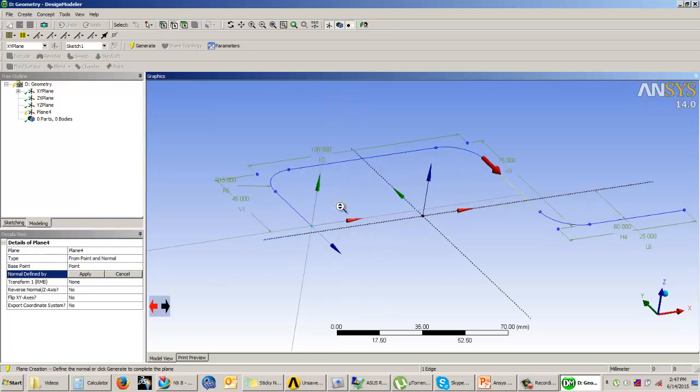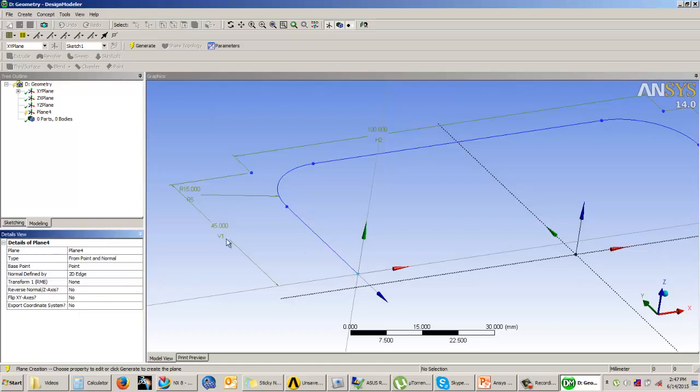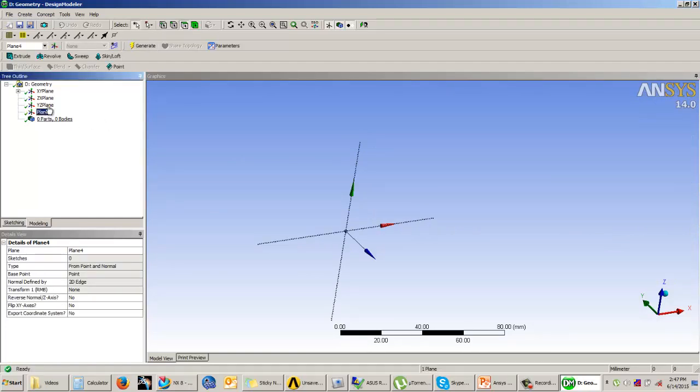Always remember, if I have selected this as the point, do not select this line for selecting the normal defined by. The point and the line should be separate. They should not be in the same geometry. And then I will say generate. So a new datum plane has been created.